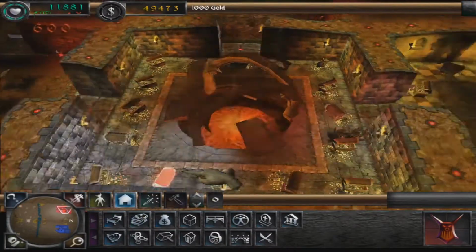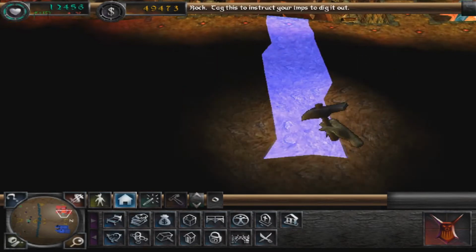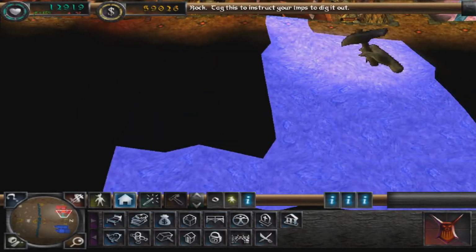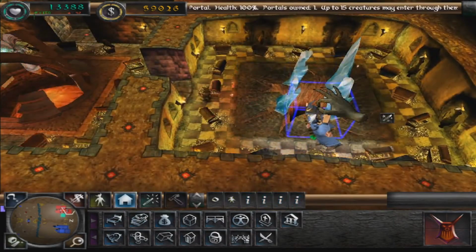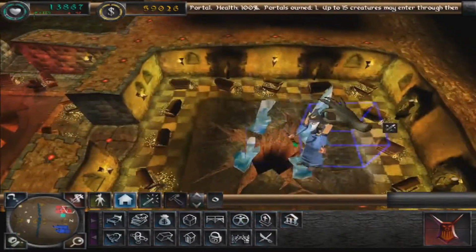This is our lair, hatchery. We're also going to do a training room. A new species of creature has entered your dungeon. There we go. Your creatures are unable to get to a lair. The only problem, your creatures are unable to get to a library.